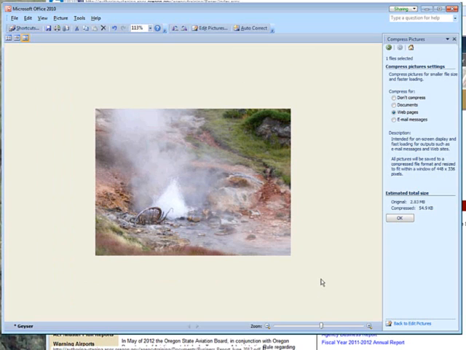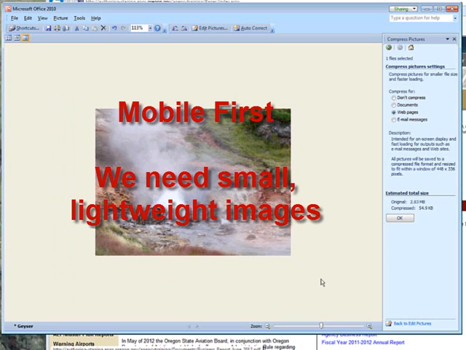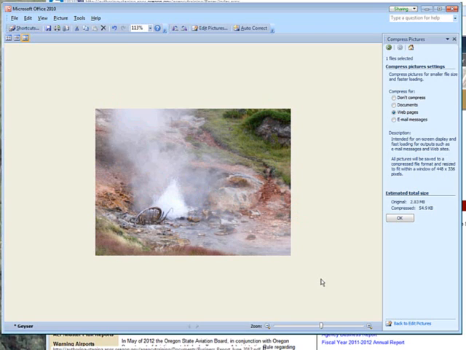we have a new idea out there that's called mobile first, and the Oregon.gov top level redesign is taking that as one of its top priorities, to be mobile first. And if we're going to play to mobile customers, we need to be very friendly to the mobile customer base, who some still pay on a pay per megabyte or pay per gigabyte basis.